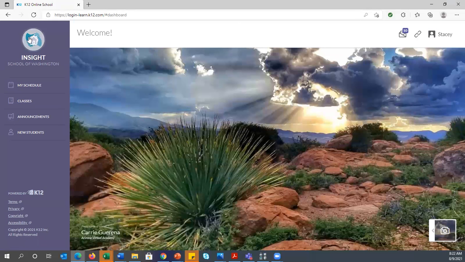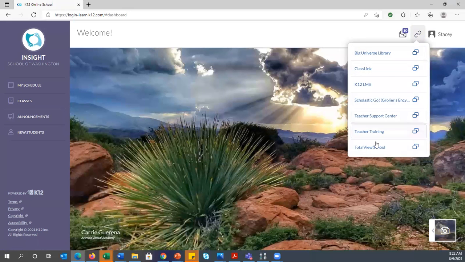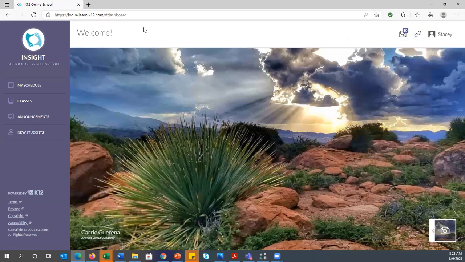So if you have a teacher account, you should have the purple sidebar. This picture changes from time to time. And it may take a second for this envelope to populate, but you should have access to email. And then you'll see links, which we'll dive into a little bit more deeply in future onboarding sessions. But for now, if you are seeing this and you have a teacher account, that's great.